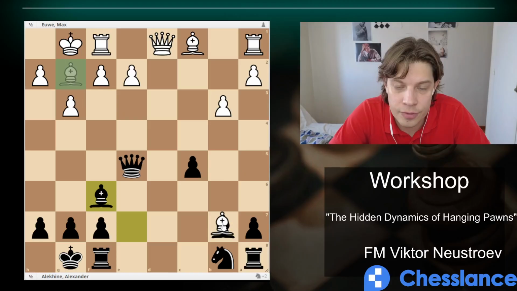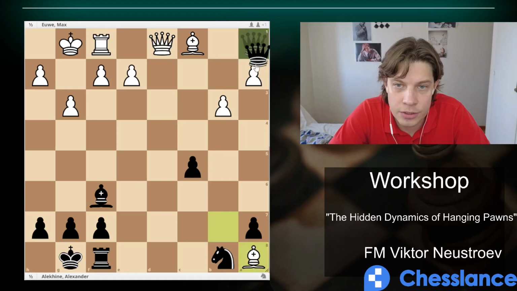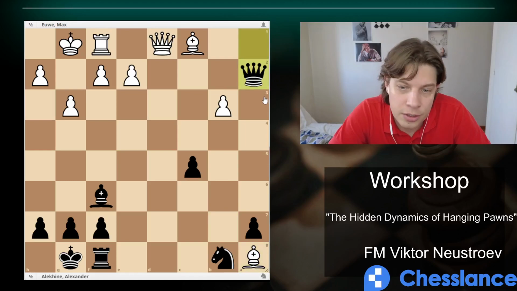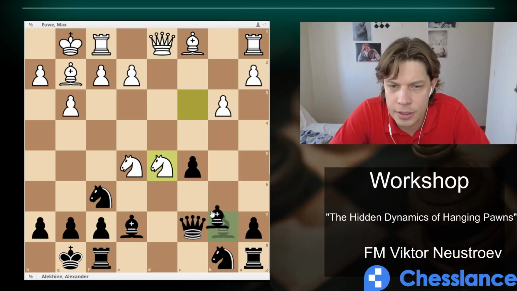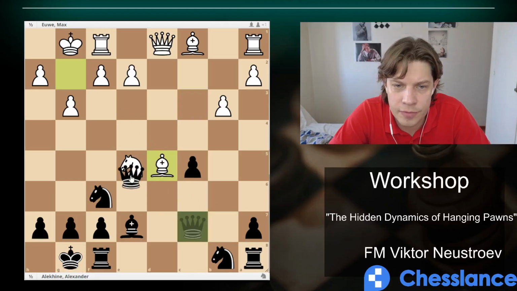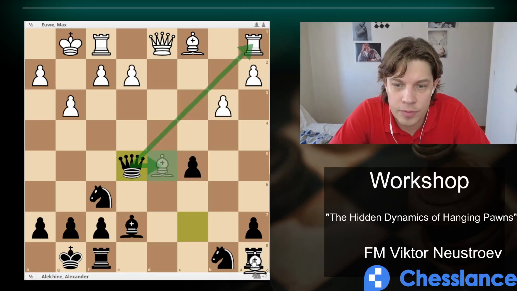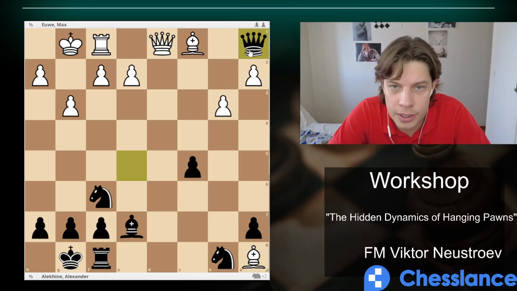this move, you can take on a1, they take on e8, you take on a2, and this looks fine. Maybe I can improve it. I think I can. Let me take on d5 first, bishop d5, and then queen e5. So it's a double attack. Now with bishop a8, it's queen a1, and black is up a piece.